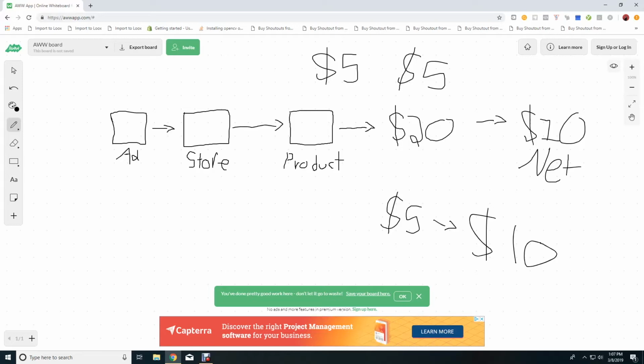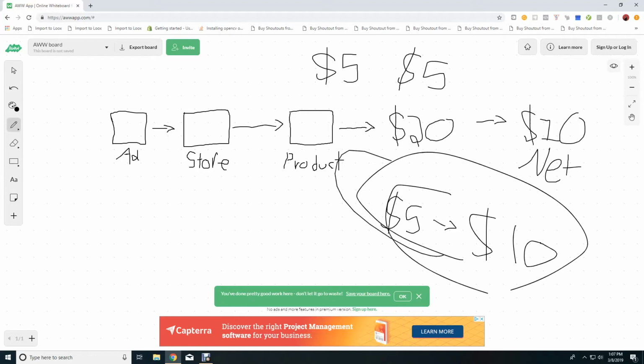If we just simply run an ad, sell a product, and net $10, and that's it, and nothing happens after that, and we rely on having to do this over and over and over again every single day to make a living and to actually make a profit, then you're absolutely screwed long term. And the reason why is because if you rely on this right here, and this is the only thing that you're doing to try to make money, especially with e-commerce, you will get royally screwed over in the long term.